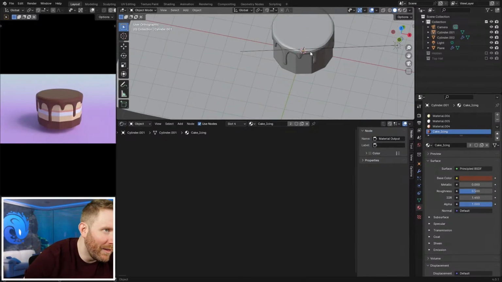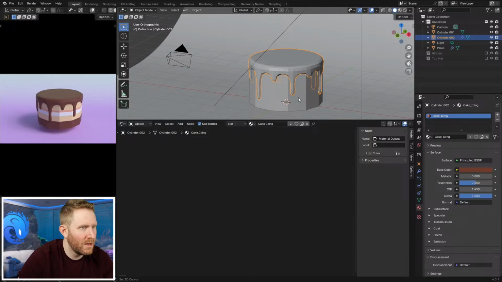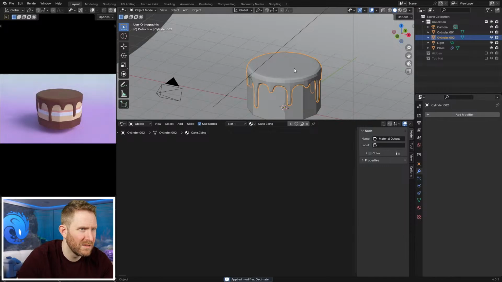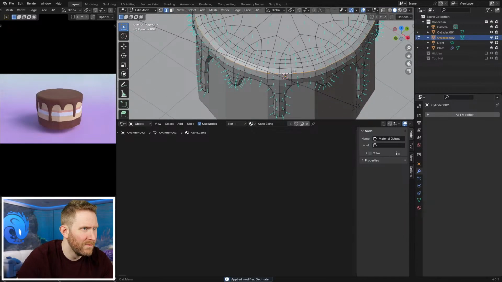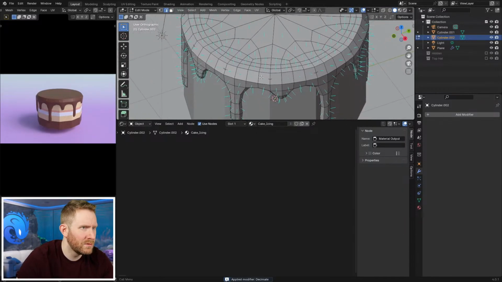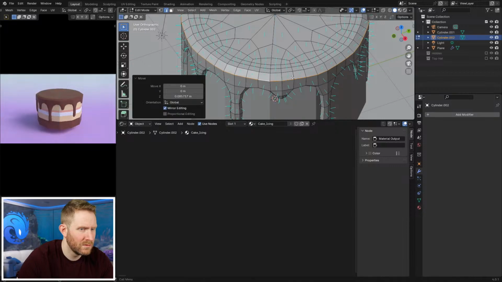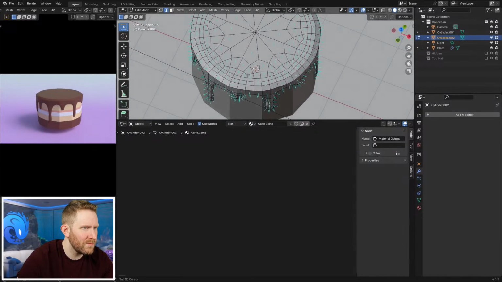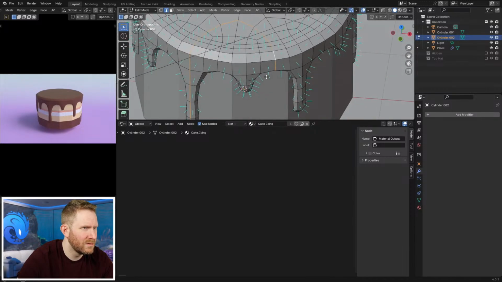Well, I'm pretty happy with how the icing's looking. Let's just duplicate it, put it in the hidden collection again, and then we'll apply the modifiers. We can get rid of some loops and some subdivisions.